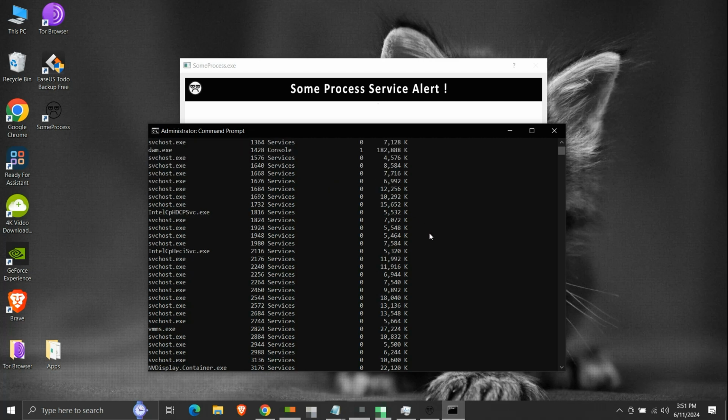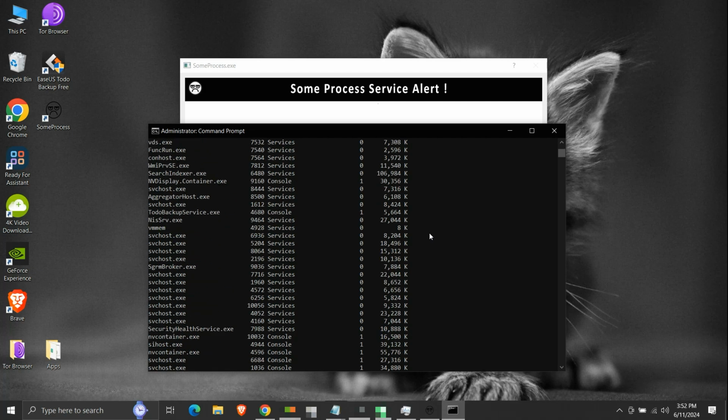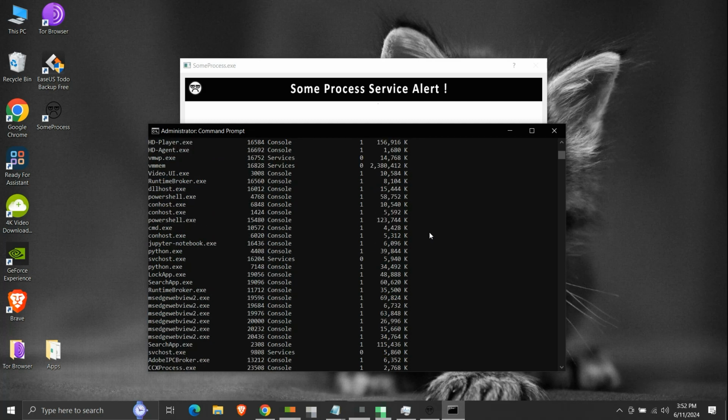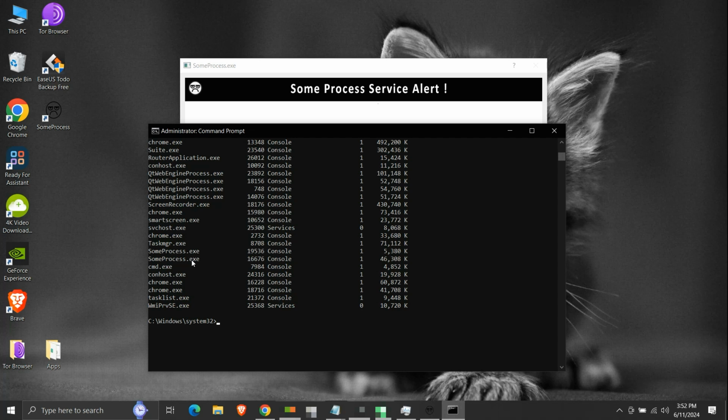We can definitely look for our dummy process name in this big list. The name of our dummy process is someprocess.exe. But it will be quite painful to our eyes. Well, here is our dummy process. Instead of looking for the process name like this, we can apply a filter to the tasklist command. Using the filter we can search for only a particular process name. Let's see how it is done.